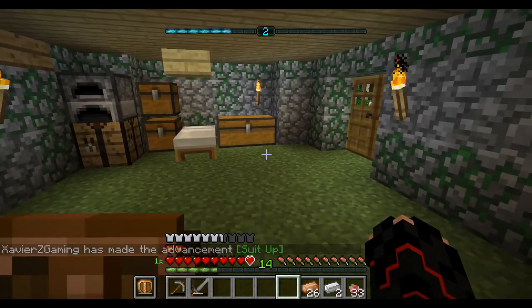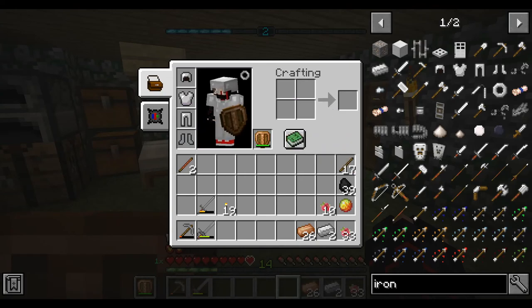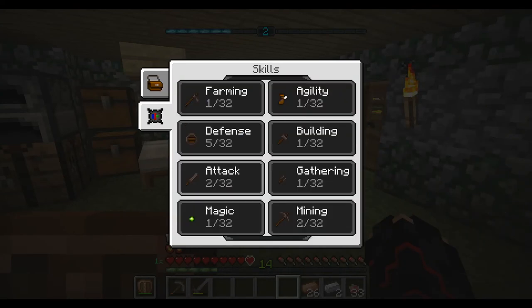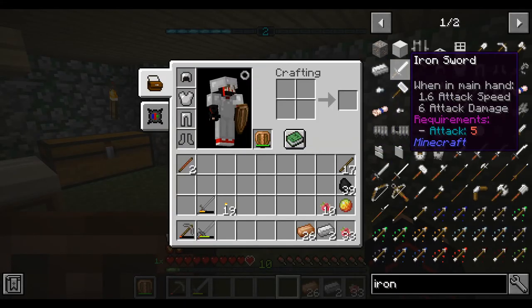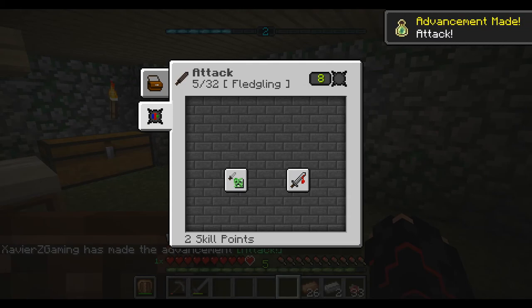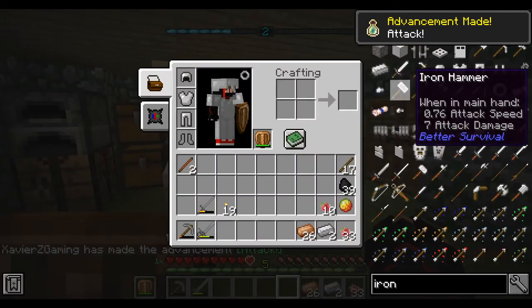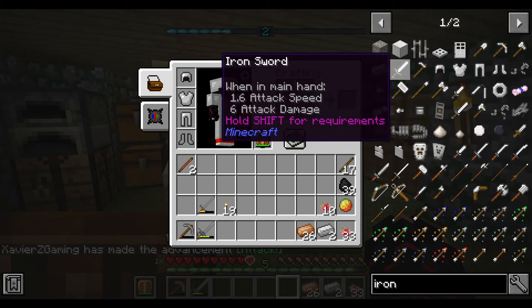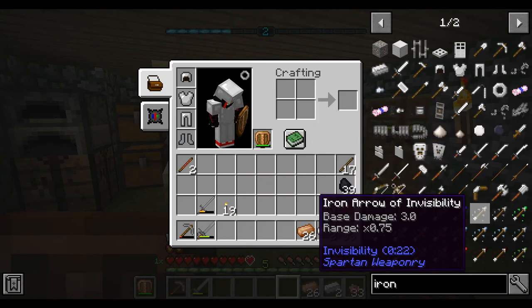So, good for me. Now, I'm level 14, so I'm actually going to level up my attack this time so I can get better weapons. So, I'm going to do that and that again. I'm level 4, so I think I can use iron now. Level 5 in attack. Can I do another one? Yes, I can do another one. Okay, cool. Now I can use iron weapons, which is fantastic.